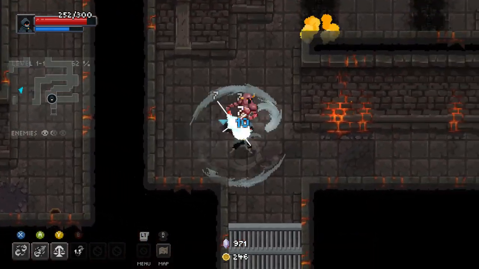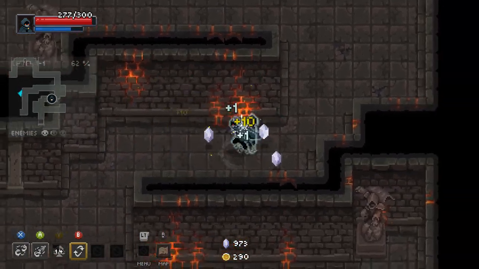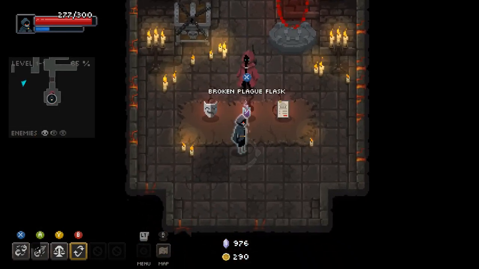I'm mad you got me. Honestly, and truly, I'm upset that you got me. But that's okay. We got a little bit of heal there, which is, I mean, nice. We did take 25 damage at some point. Okay.